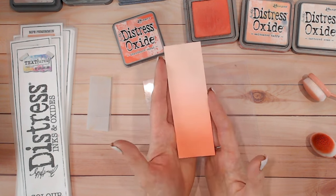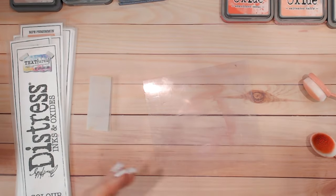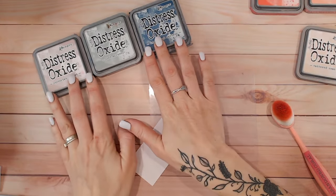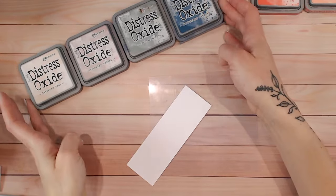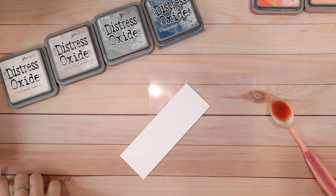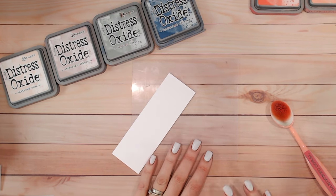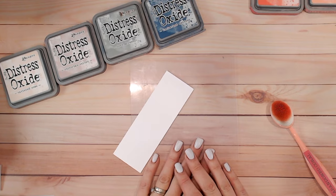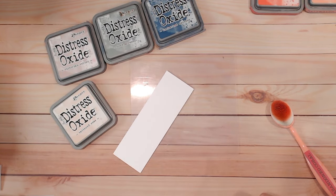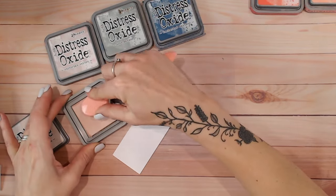I've got another combination for you now - let's add another set of colours, but this time I'm going quite different and actually introducing some blues. I think these are going to work so nicely together. As always, I don't test these combinations out before I show you - I go by my colour chart. Pinterest is absolutely amazing for finding colour combinations and then matching up what colours in your Distress range are similar. I thought I'd go into a nice deep blue.